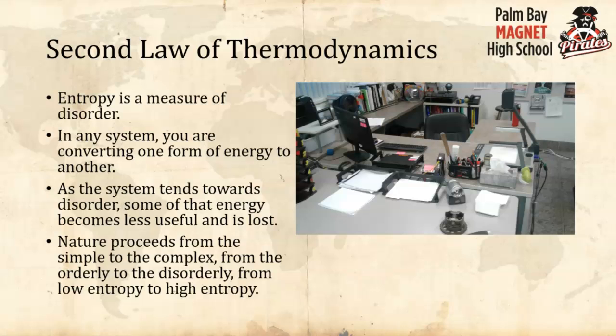There's more I can say about this, but I'm not going to do it because it's a video and I'm running out of time. The final thing I do want to say is, look, my desk. I cleaned it like 2 years ago, and I had to take a picture of it because I rarely clean it, and I was very impressed with myself. And that is a relatively low entropy system. Normally, my desk is a very high entropy system. So I guess the question is, how did I go from a high entropy system, very disorganized, disordered, chaotic, to an organized, orderly, low entropy system?